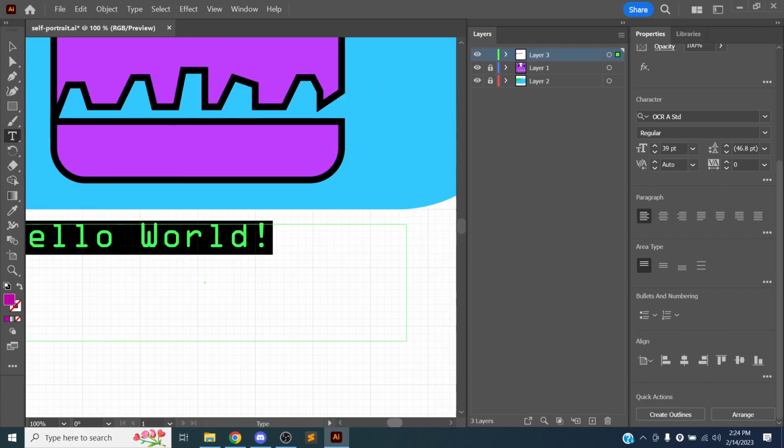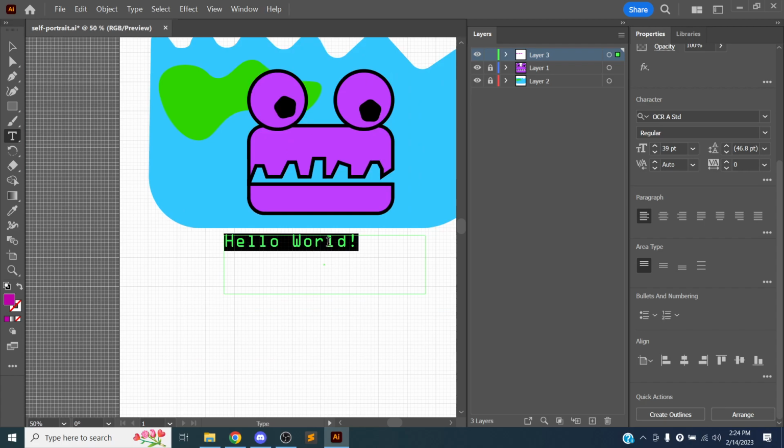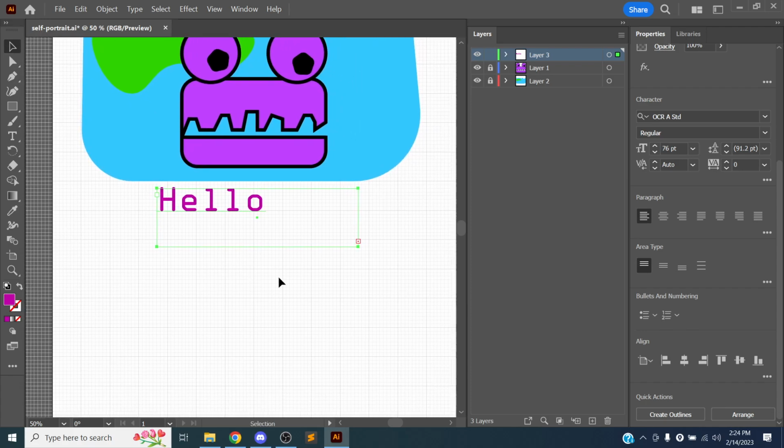I only have one line of type, but there's other aspects I can change, like how much space there is between lines. Let's say my type was really big. Eventually, it would go to the next line. Then eventually, it disappears. That's one thing to be aware of. Once you get too big for the box that you created, your type is going to disappear. So if that happens, you can make the type smaller, but you can also just get your selection tool and just make this box big, and the type will appear. And you can make the box smaller like this if you want the type down.